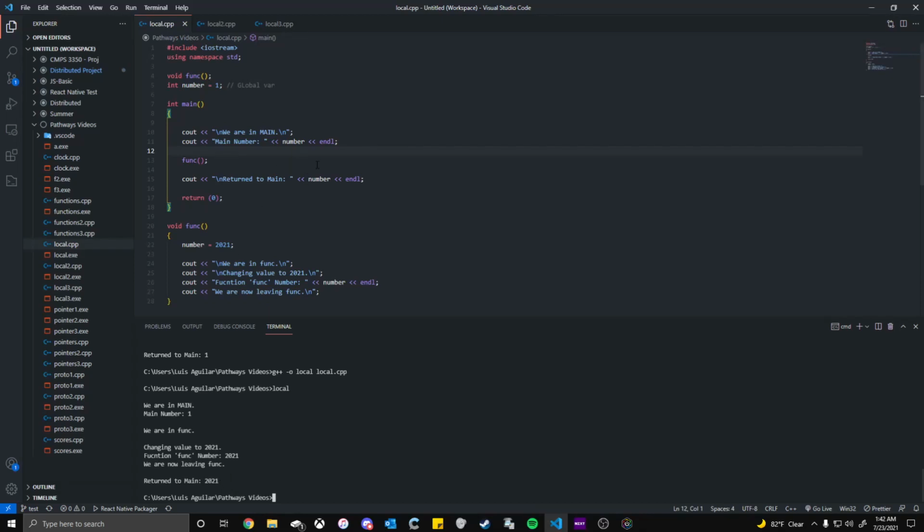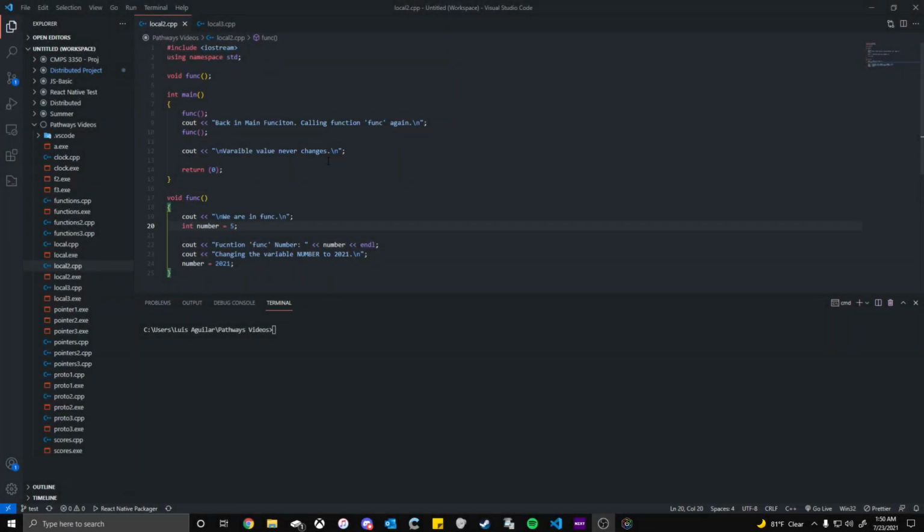So we see that our global variable number is changed within our function, and then obviously it affects this variable everywhere in the program, right? And as we can see in main function, the variable value has changed. So in this next demo, we're going to showcase the concept of static local variables.